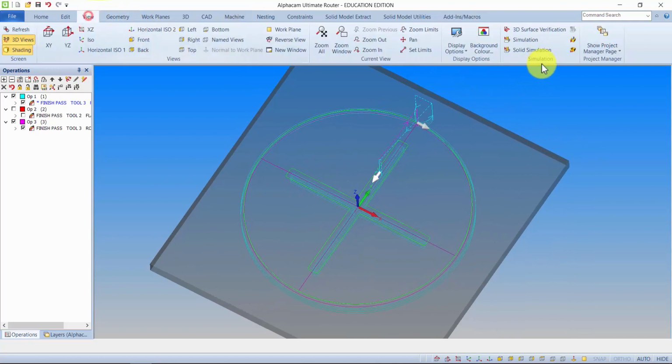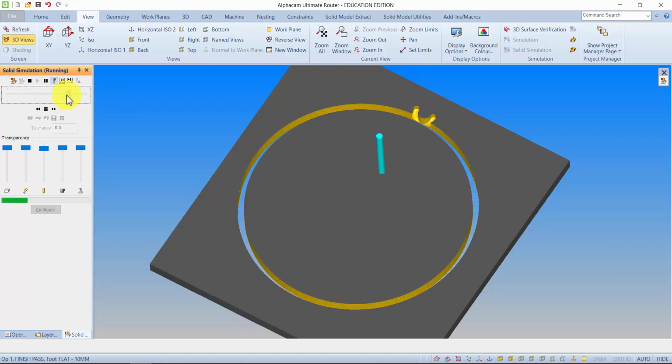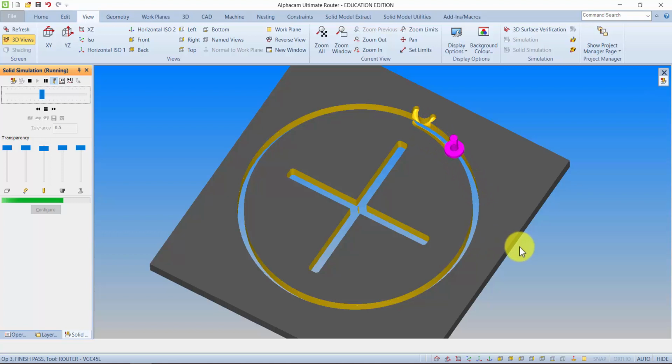So if I go to View, Solid Simulation and Play, I'm going to speed it up while it machines out the 4 circles and the 4 crosses. And because I've hidden the layer of the operation that machines out the corners, it's not going to feature in my visualization, in my demonstration here. So it'll skip that, it'll move straight on, select the 45-degree V-groove cutter, and it'll process the edge of the stool like that. And you can see there's no need for that to happen in more than one pass.